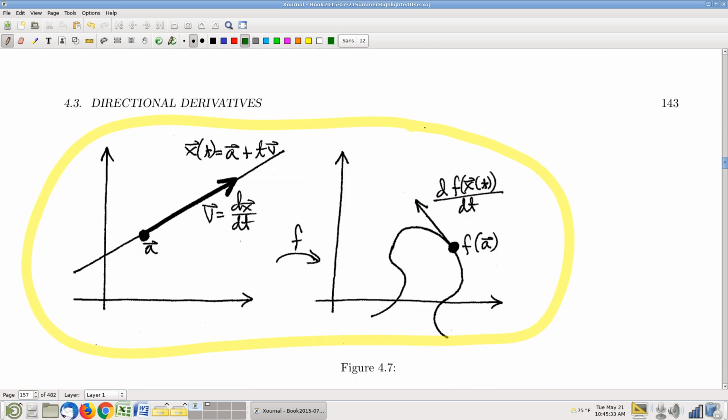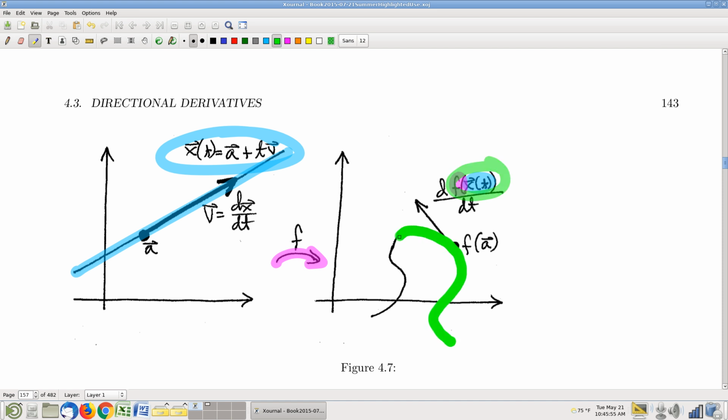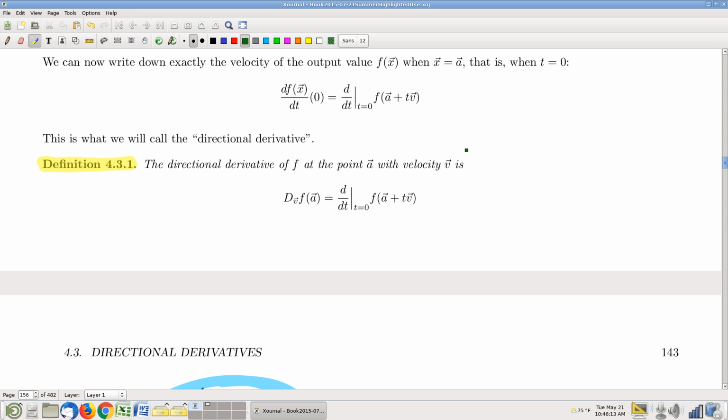So here I've just effectively reproduced this picture. Here's our parametric curve in the domain. There's a parameterization of it. Plug that into the function, and that gives you that parametric curve. We are interested in the velocity of that parametric curve. We take the derivative. You'll notice here the definition that I give for a directional derivative. It's exactly what we just wrote down here. There's our input parametric line that I plug into the function, thus giving me my output parametric curve. Take the derivative to recover the velocity of that output parametric curve, and that is the directional derivative.